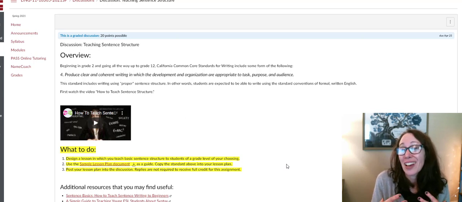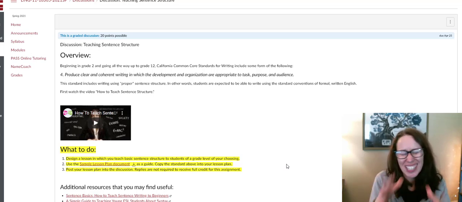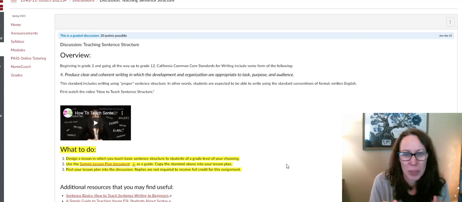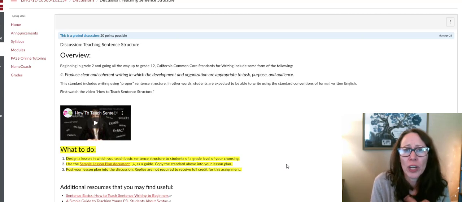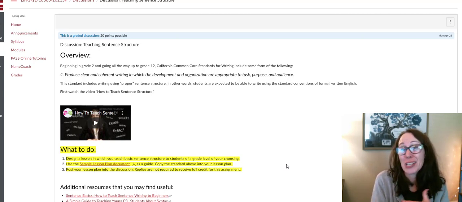So I do want you to share these, so that's why I put it in a discussion. So just go ahead and post your documents up there, and you can either just copy and paste so it appears in the discussion, or you can attach it. If you copy and paste it, the formatting is going to get all screwed up, but we'll still be able to read it, so it doesn't matter. So whichever way you want to do it, just so your classmates can get a look at the different lesson plans that are out there, we can kind of share ideas.